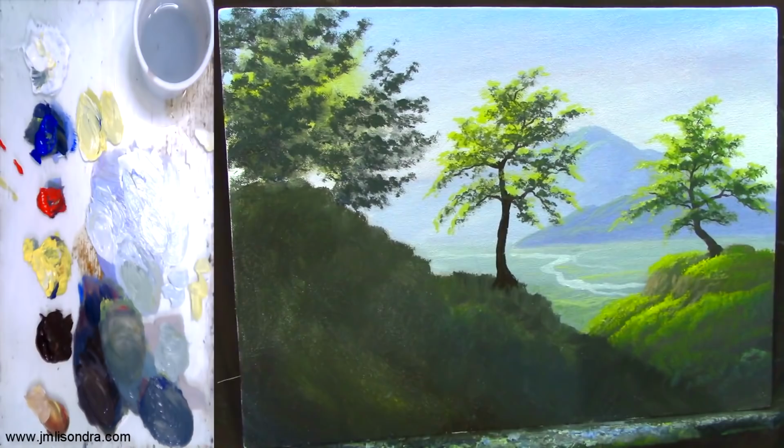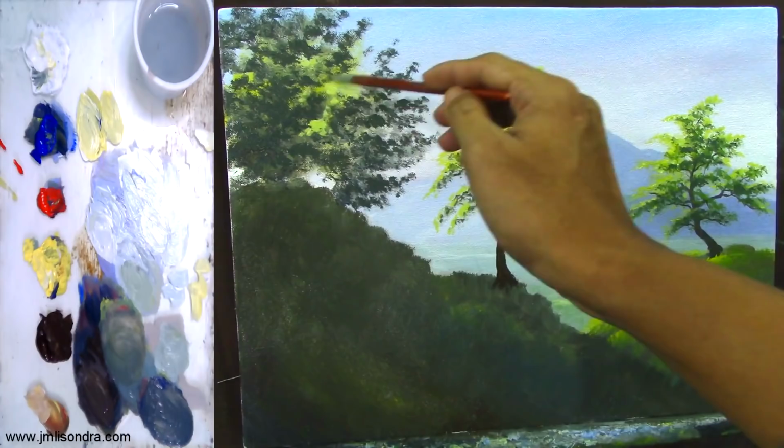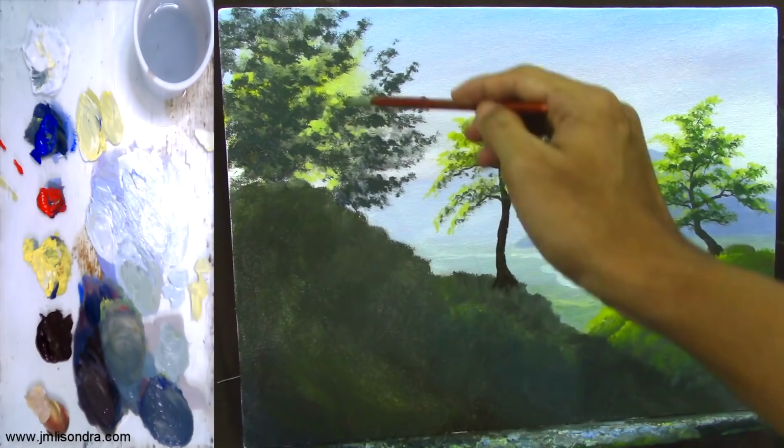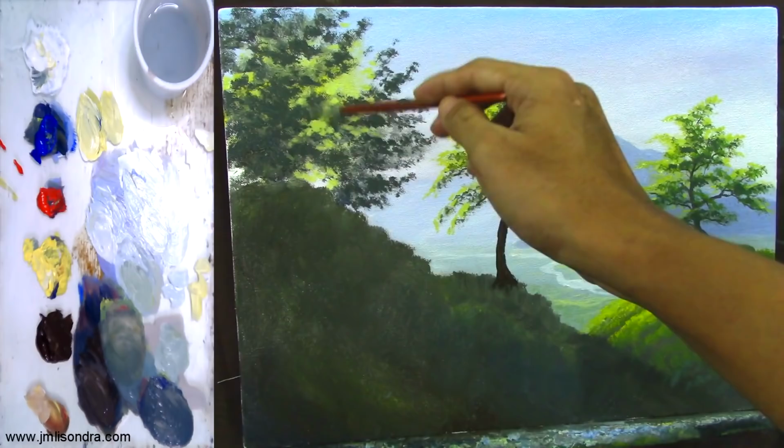And then also here, I'm gonna put something. I think I'm gonna put the sun here on this part. This part should be glowing white. Gonna put a little orange there.